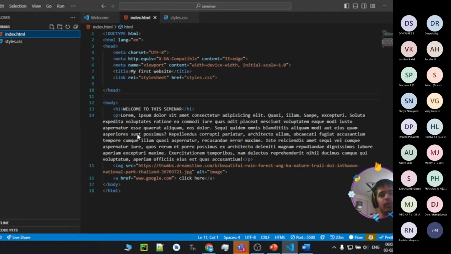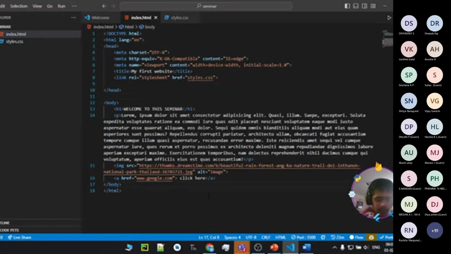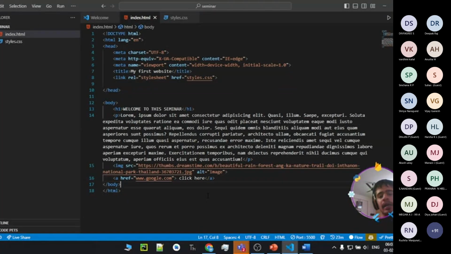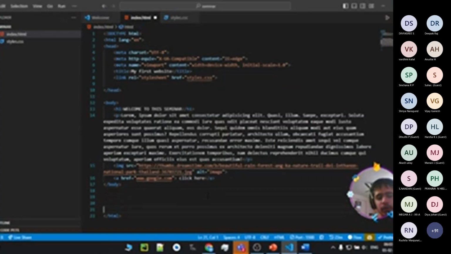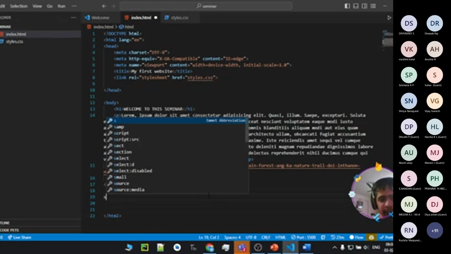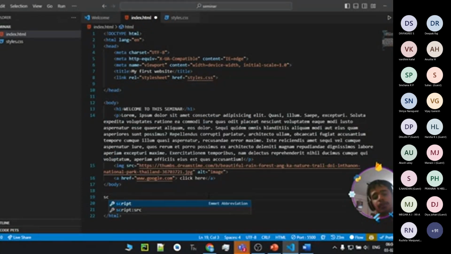Now what I'm going to do is start with a bit of JS. If you're in the physics chemistry cycle, you have started with C and most of you are first years here. So this must not be very hard for you because I'm making a very basic button and adding functionality to it. But if you are not, no worries, I'll be doing JS from scratch. So I'll come down here and make a script tag. If you want to add JS to a page, it comes under a script tag.